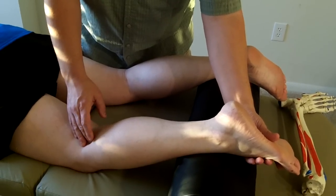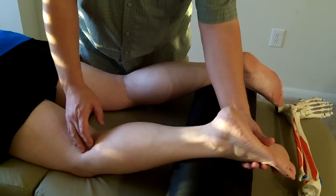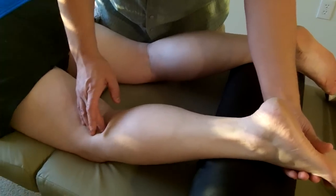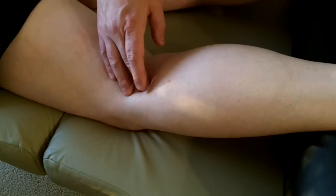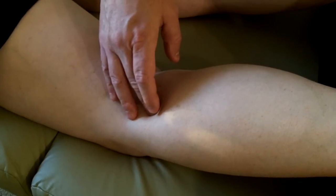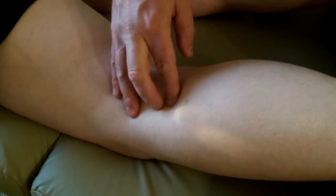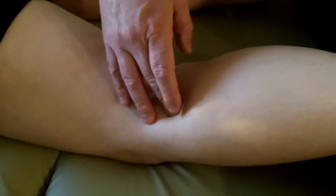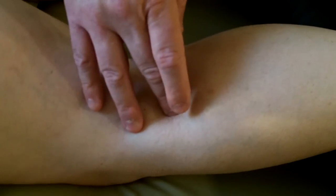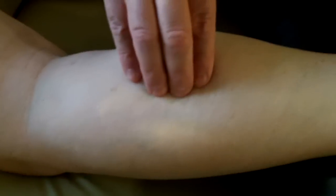The first thing is we're going to find the head of the fibula. Once we find the very tip or the medial side of the head of the fibula, we're going to apply pressure and compress the tissue right into the medial side of the fibula. You can see my finger here. Then I'm just going to apply a very small circular friction or transverse friction. I like to go counterclockwise with my friction — I find I get a better result with that. You're going to stay on the medial side of the fibula, compress the tissue into the fibula, and apply a circular friction to the bone. It will be very sensitive based on the nature of the work — it's very specific.